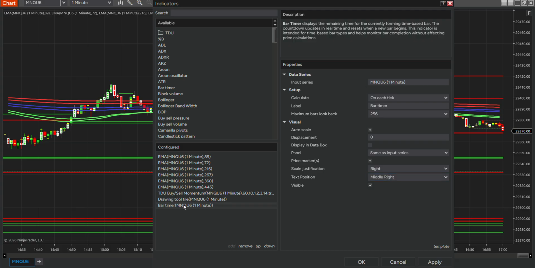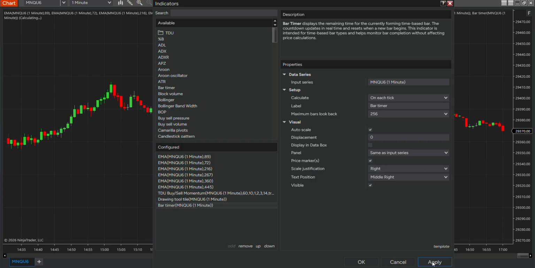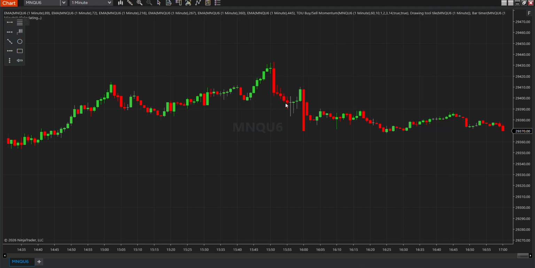So now we have both those extra indicators. Well, this isn't really an indicator, it's the toolbar for drawing, which will go right there. Timer bar will go right here. And we'll click apply. Click OK. And now we let it do all its calculating. This is one of the downsides about it, but because we're doing tick information, it's necessary.